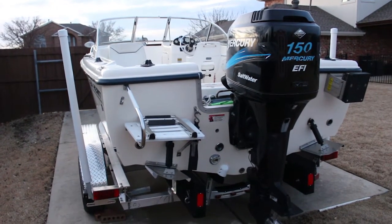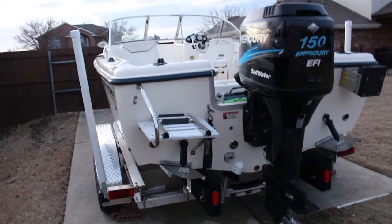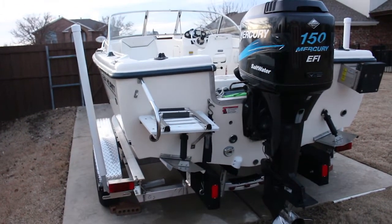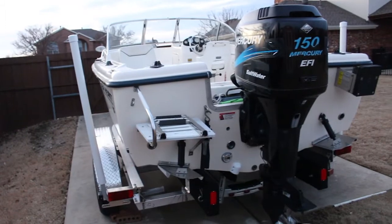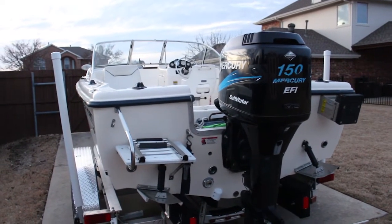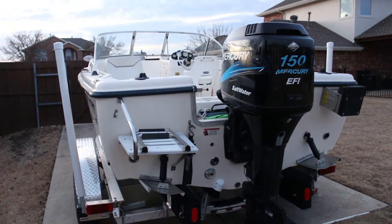Or definitely do a water test. I didn't do a water test with this boat. I did run the engine, however, before I bought it. Cranked it up. I have a lot of confidence in these Mercury 2-strokes. I've had really good success with them and taken good care of them my whole life.